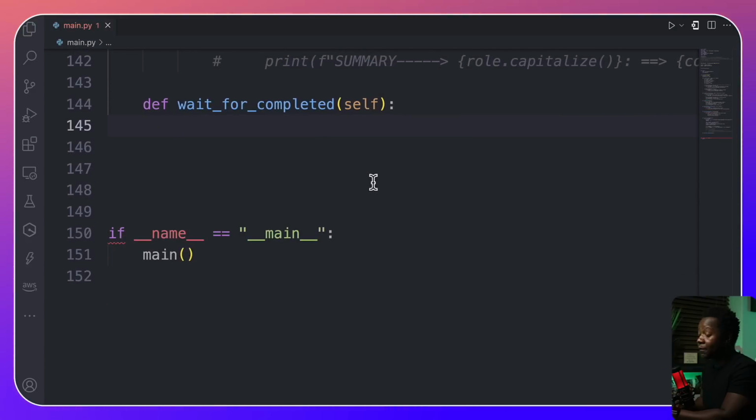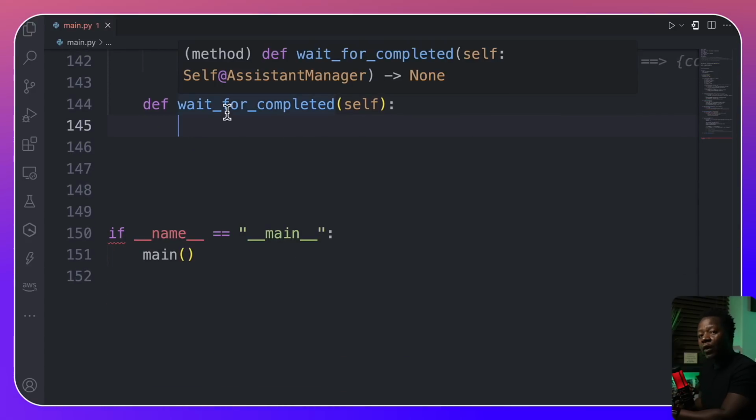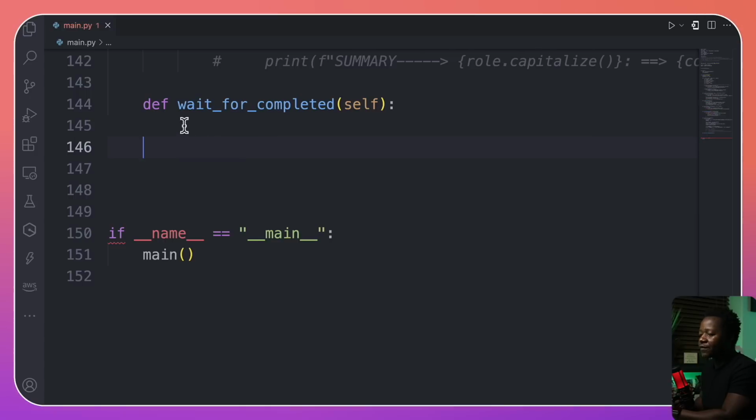This function, or method, will, as the name implies, wait for completed and do what needs to be done. So essentially we're going to make sure that as we invoke the run entity to run our assistant and do all the things that need to be done, and as you remember, when we run, we have to go through certain steps, right? Those steps may take a little bit, so we're going to configure things along that way. We can wait for a few milliseconds or seconds until we get the response, and then we do something for it. Okay, so it's just more of a helper function, in this case method, which we saw before, but now I'm putting that inside of this class.